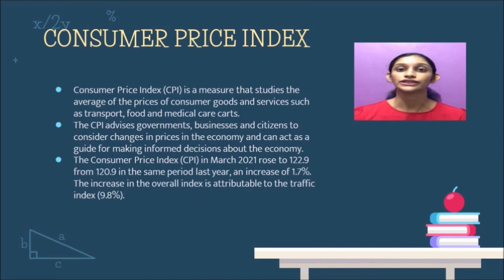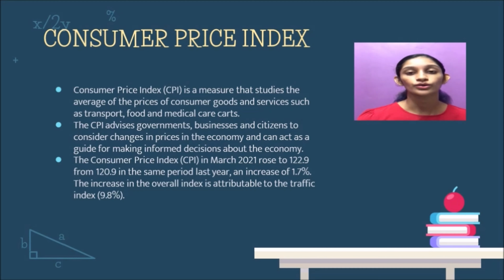Consumer Price Index, which is known as CPI, is a measure that studies the average price of goods and services in the economy, such as transport, food, and also medical care. This CPI will advise the government, business, and also citizens about the changes in the prices. The CPI increased to 1.7% in March 2021.